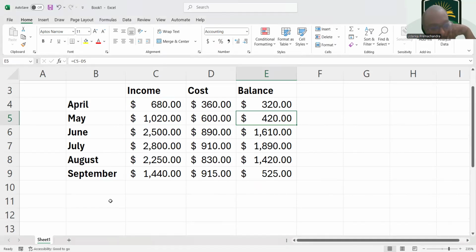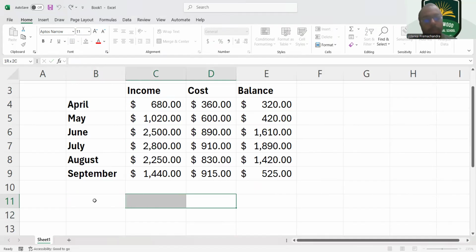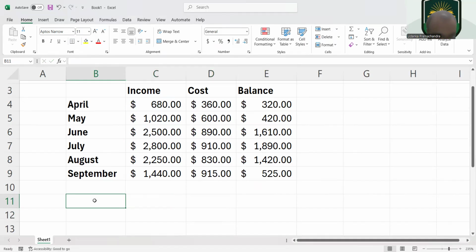Okay, so what should the total be? If I wanted to merge, if I wanted to take these three cells as one cell, you can select all, then drag and drop, and you can take that as one cell.